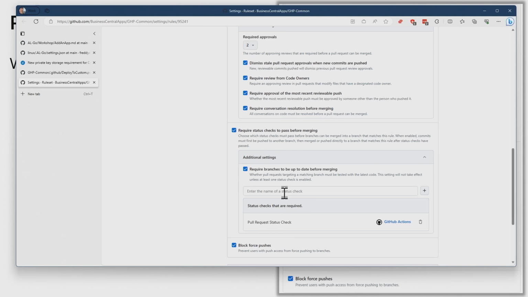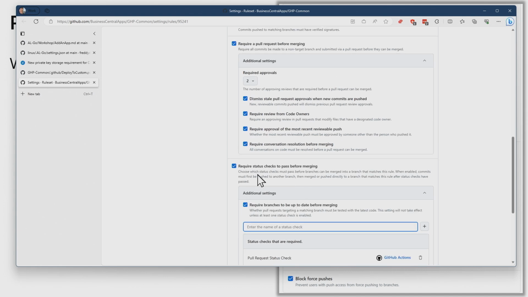The problem is that in the old days, you would have to find a job, and you couldn't really find a good job in the pull request handler because we're using matrices to do the build. So the job that we added was the pull request status check, and you can just select that as your job to wait for completion as your required status check.